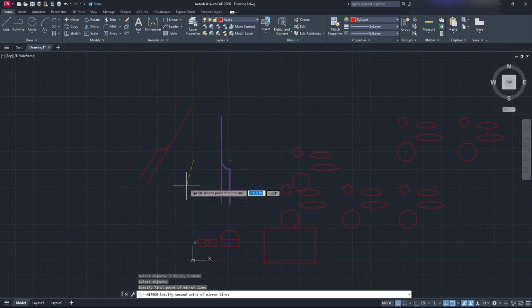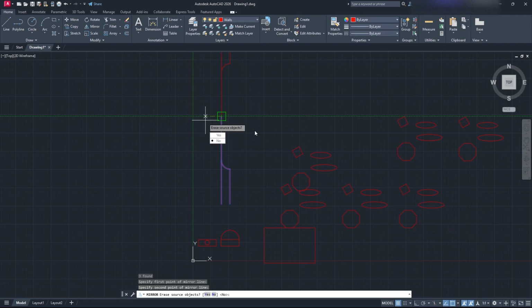And you can see that it's going to let me put it in any kind of orientation that I want. So I'm going to show you this again. If I want it up here, it's going to mirror from that point. So that's where it's mirroring from. So I can put it here.